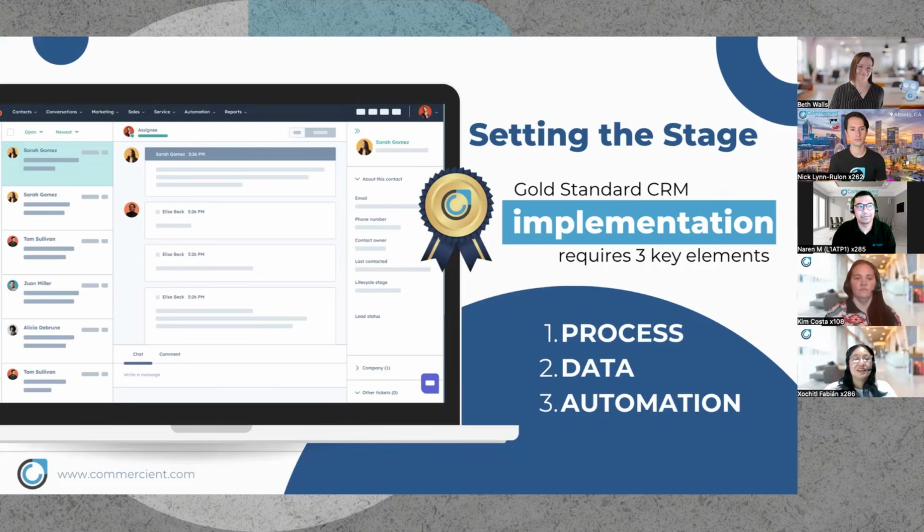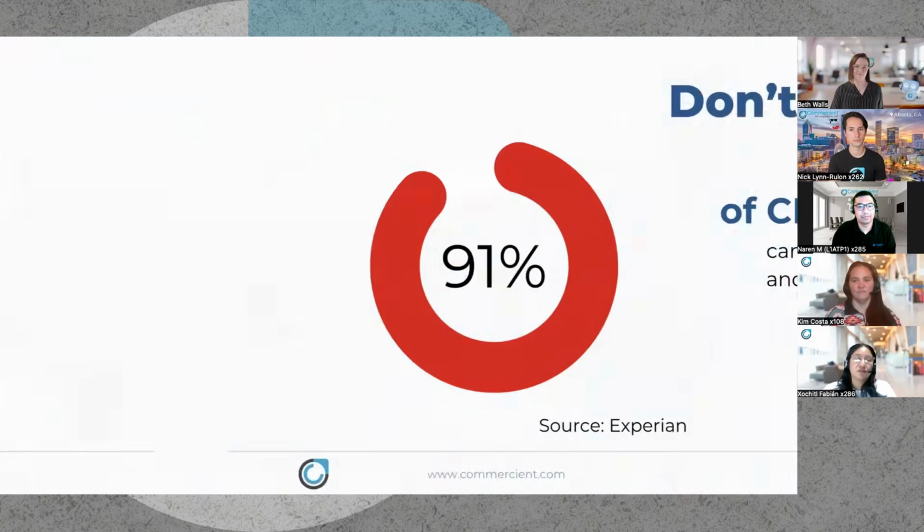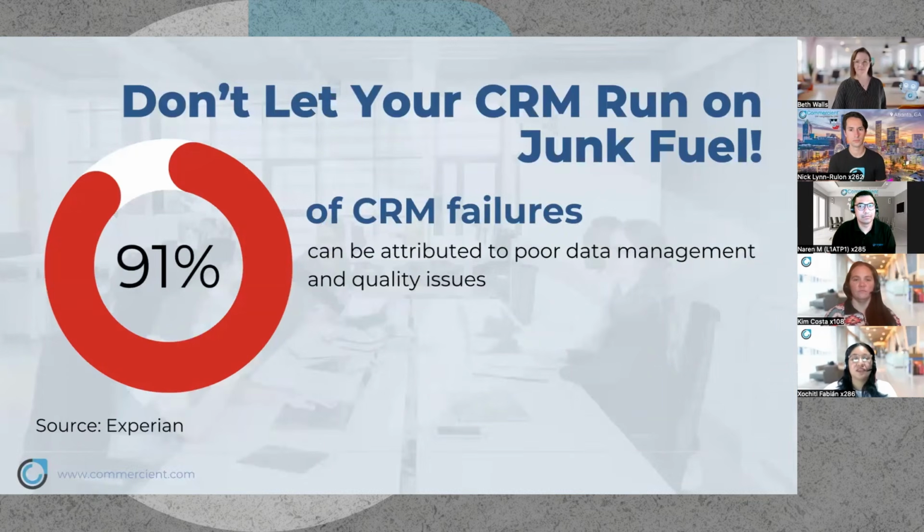Thanks, Beth. So while setting up your HubSpot, main goals and business processes can vary widely from company to company, but there is one constant. No matter your company's goals, regardless of whatever you are really trying to achieve, the foundation is always going to be the same, and that is data. In other words, your HubSpot is only as powerful as the data that you feed it, and how that data is structured and how the data is used. If your data is a mess, your HubSpot is going to be a mess.